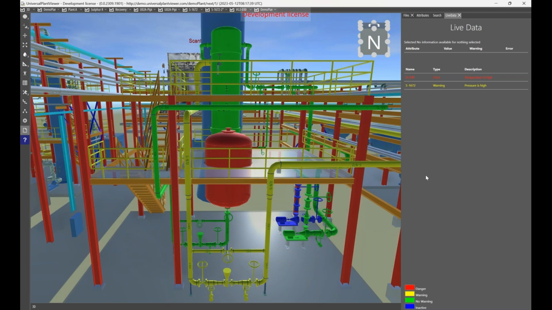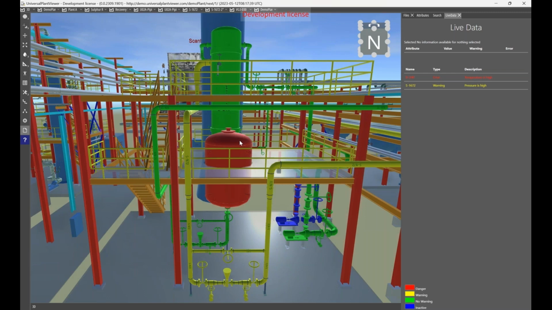So for every single one of these objects, we have set warning and error limits for temperature and pressure. This information is stored in either a database or coming directly from IoT live sensor data. So this means whenever a value changes, more or less instantly, we will get the feedback and update.